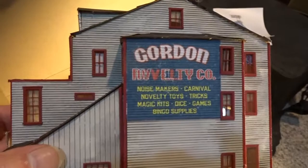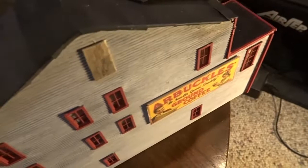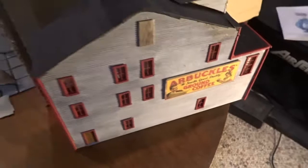It's balsa reinforced with styrene windows and doors. First time I painted with a sponge. I stained the wood first according to the directions — stained with india ink and rubbing alcohol — then I used a cheap sponge from the dollar store and Folk Art paint from Walmart. I dulled down cardinal red with baby powder, then used vintage white. The second floor shades are strips of tissue paper soaked in coffee, which gives a brown, aged look.